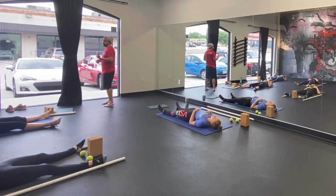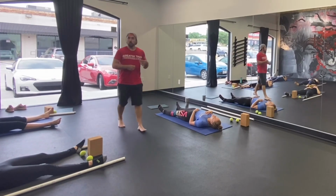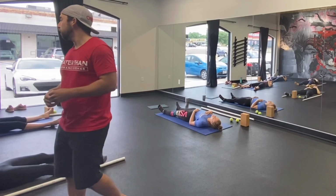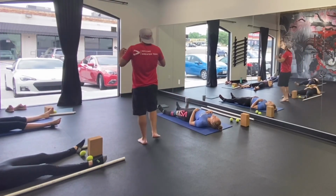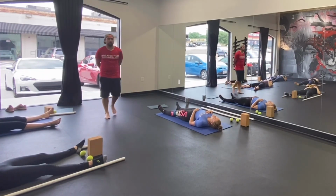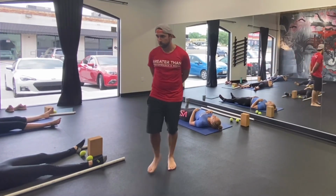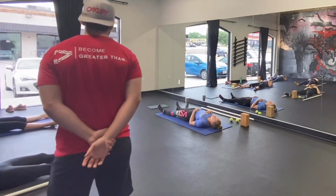Inhale. Exhale. Inhale. Exhale. Now take a big breath in through the nose. Hold your breath. Just hold it. If you want to pinch your nose, you can pinch your nose. Exhale.